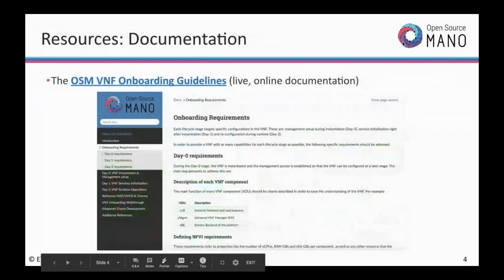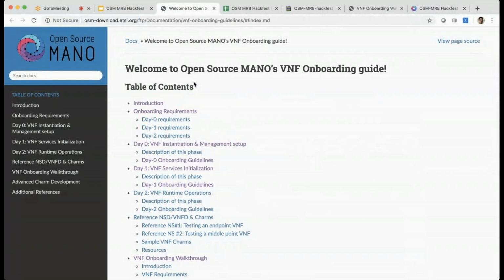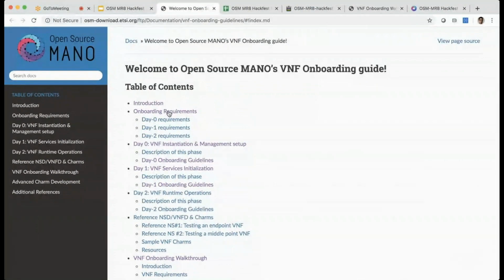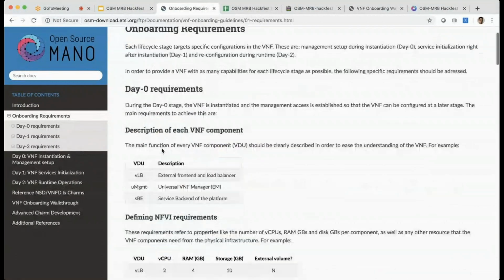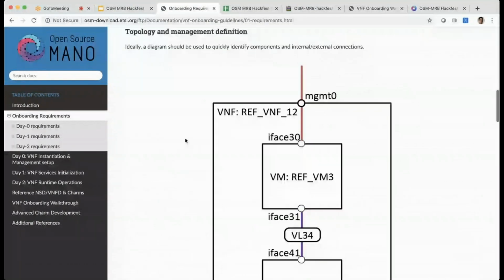In this group, last year we published the VNF onboarding guidelines, which is a document that explains how to onboard a VNF in Open Source MANO. It talks about the onboarding requirements whenever you have a VNF, what you need to gather to be ready for onboarding.